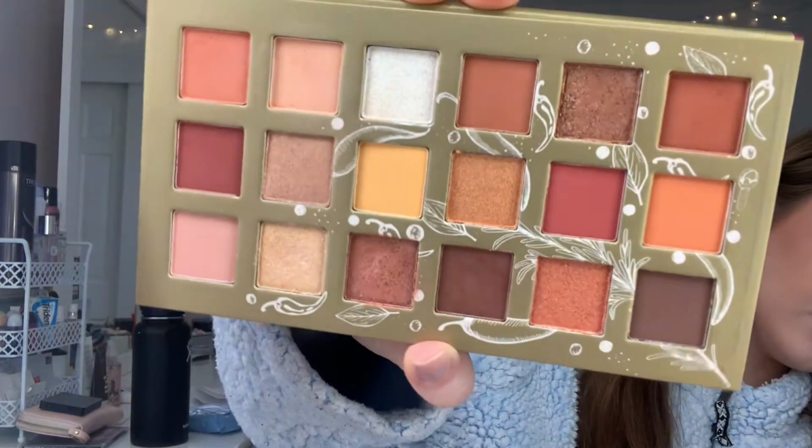And that is everything. So, my overall thoughts. I thought everything worked pretty well for the price. The only thing I'm unhappy with right now with the look is how dark that got, but whatever. That's it. The palette, I think you can pass on unless you're a beginner and it's really calling your name. But if you have a bunch of palettes already, I don't think you need it by any means.